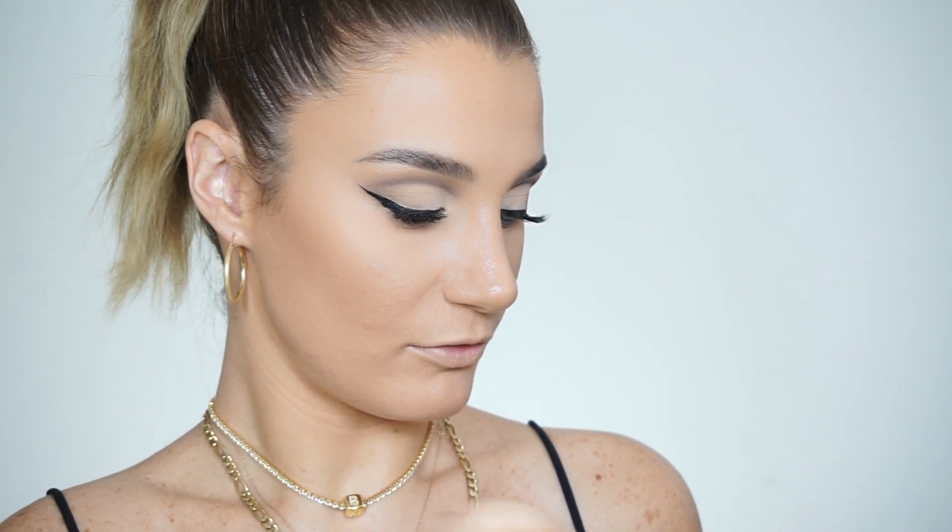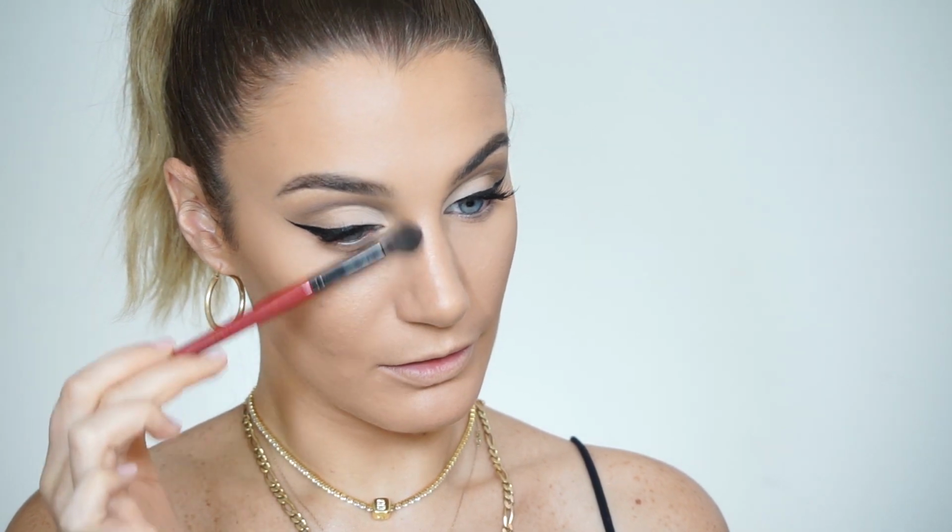Then I am going to take my Benefit Hoola Bronzer, and I am just going to contour my face a bit. I'm going to go right over where I applied that cream contour just to further define. And then I am just going to take a little fluffy brush and go right up against my nose contour as well.